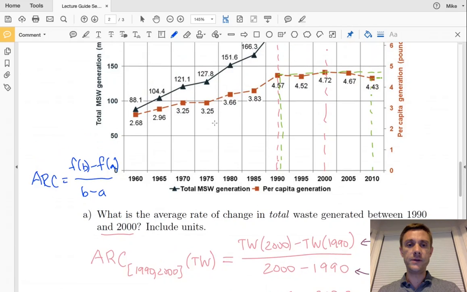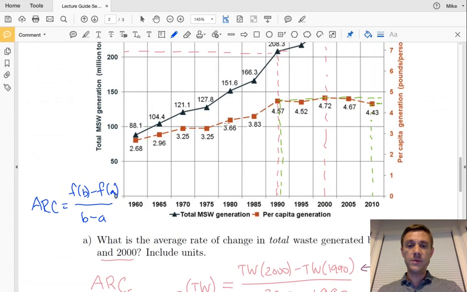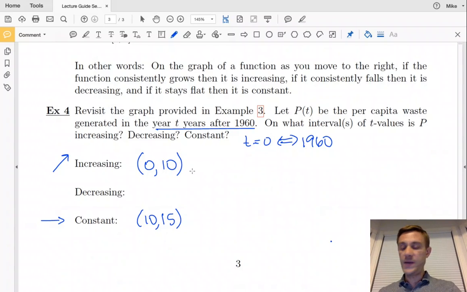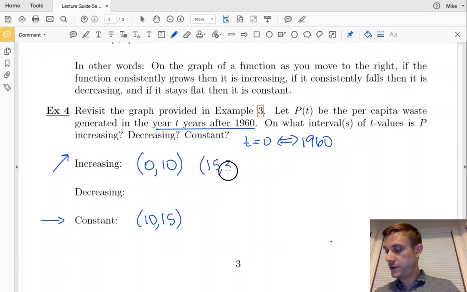What happens after 1975? We're headed back uphill again for a while, uphill, uphill, uphill, and then we stop at 1990. So 1975 to 1990, we are back headed uphill. I'm leaving a little space here for 1990. Gosh, that's 30 years after 1960. So I'm just trying to do this translation here.